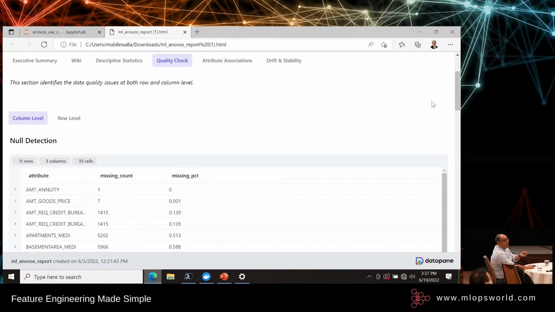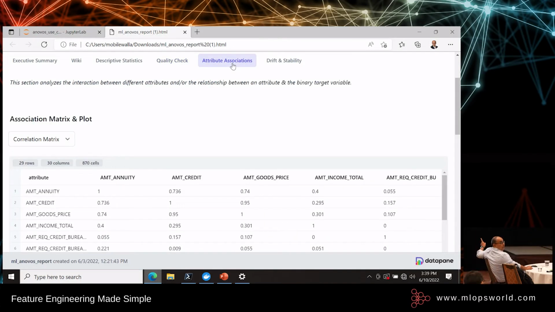But they need to be done manually. The modeler needs to explicitly ask for them to be done. Here, Anovos automatically orchestrates a comprehensive set of quality checks for you and shows it to you. The next one we'll move to is something every data scientist does, which is to check for associations between attributes.